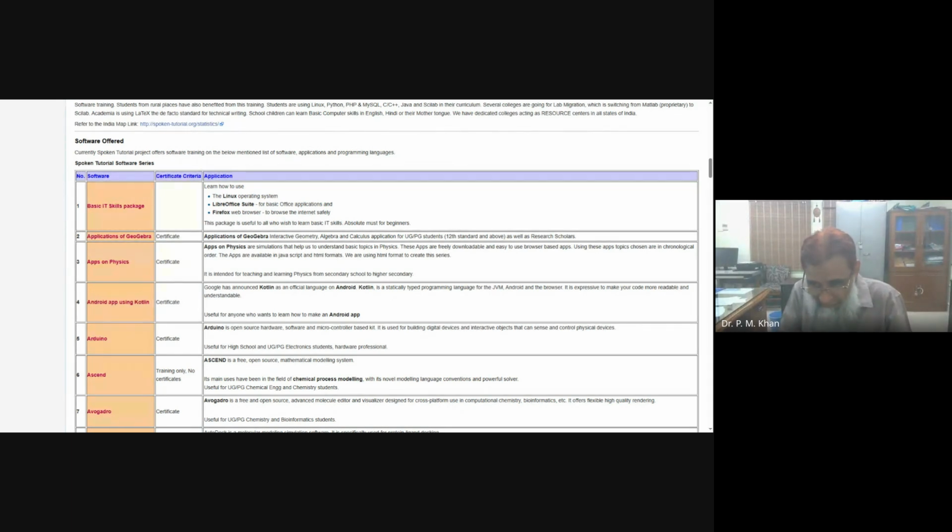There might be a slight need for training, and that training is available here right now on your screen, which is the spoken tutorials. We all know that to type a letter or to type a note sheet or type anything, we require some kind of a word processor. We don't have to necessarily use Microsoft Office. We can use LibreOffice. We can use OpenOffice. We can use so many others which are available free and open source.